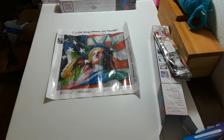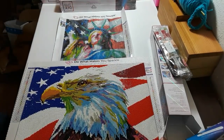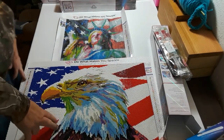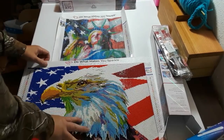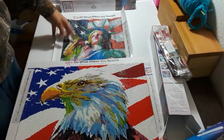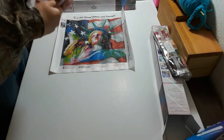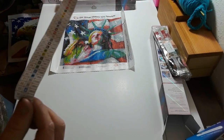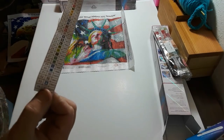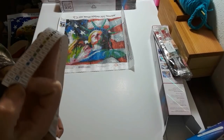So I have the one that will go with. Let me find it. I got so many of them sitting up here. It matches this guy. I thought it was the same size as this one, but it's not. No big deal. This is a 40 by 55. 30 by 30. Anyways, moving along. I did actually get my strip. Wow. There's 34 colors in this 30 by 30 painting. All very, very clear.